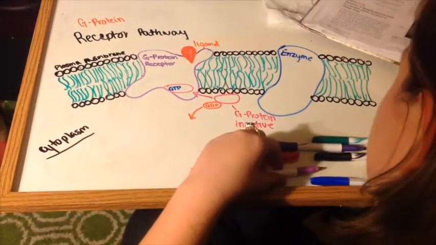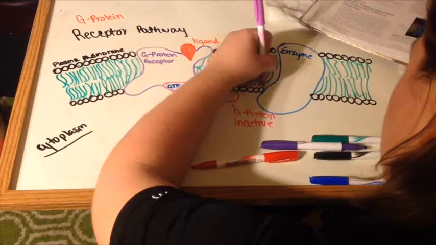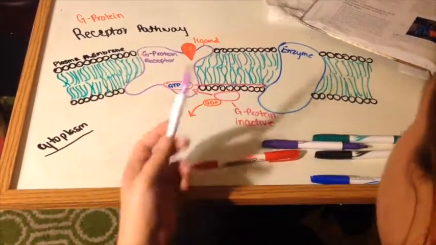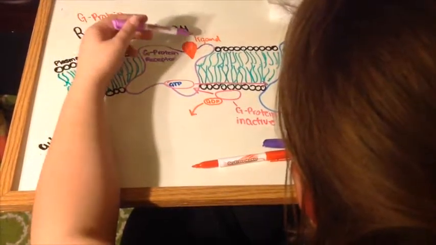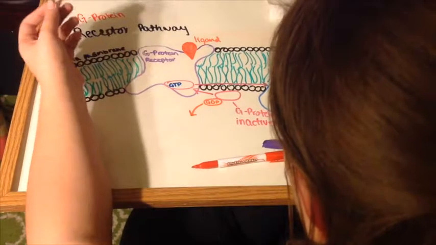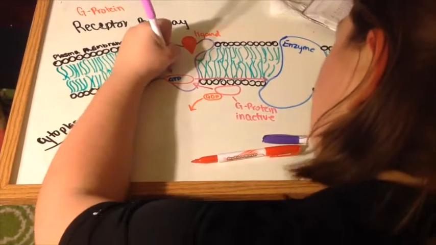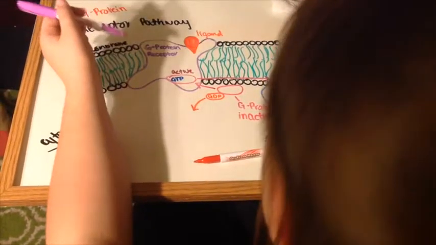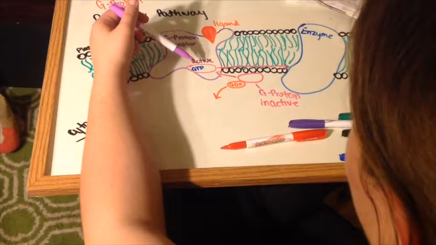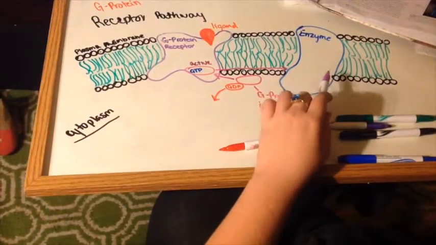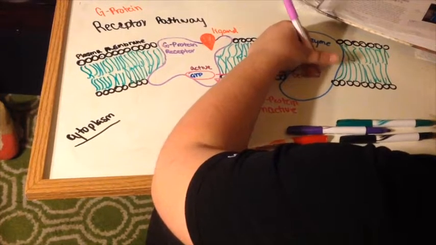And so what's going to happen now is we have our G protein, and it's going to come right along across the membrane right here to the enzyme. And what's happening now is that once the ligand enters, that's the receptor, the first part of the signal transduction pathway. Then you have the G protein becoming active, because it's active up here. And this is transduction, because the cell understands what message is being carried, and so it's going to travel across to the enzyme where your cellular response is going to take place, if there is a cellular response.